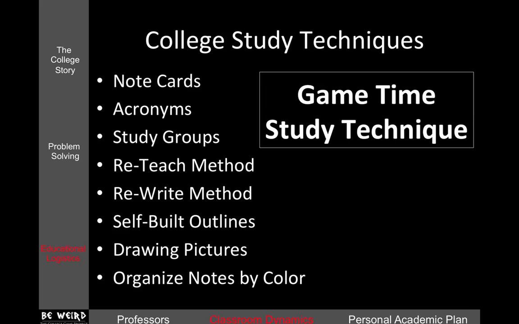The game time study technique focuses on training students to understand that a college exam can be treated just like a game. And just like any other game in the world, if you're going to get good at it, you want to practice exactly the way the game is played. My example I typically use is basketball. If you're a basketball player, doesn't it help to practice basketball the same way the game's going to be played? Same way with music. If you play piano and you have to give a piano recital, doesn't it help to play piano in preparation for that recital? I know this sounds quite simple, but when it comes to studying, people don't quite make this connection.